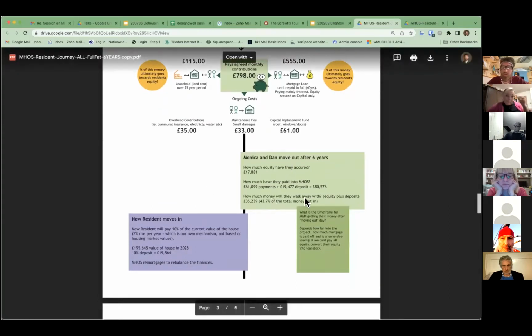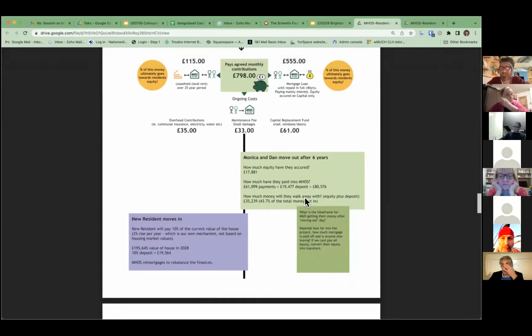This goes into what happens after Dan and Monica move out after 6 years. So this gives a bit of a breakdown, and I'm happy to talk about this in more detail, probably in the second workshop, in terms of how much equity they've accrued over that period.